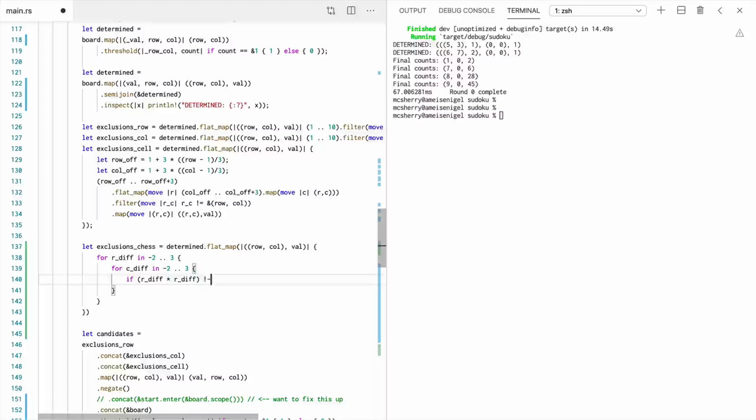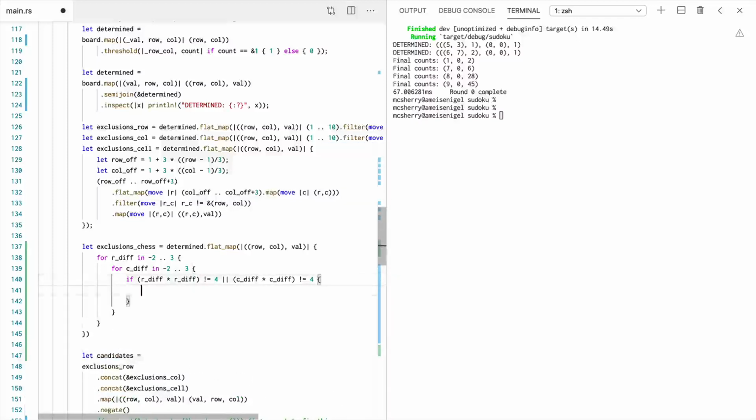If this is not equal to 4, I can find the equals. All right, sorry. 4, or same thing for the cdiff. Oh my goodness. Ah, okay, good. Sorry, if you could see the keyboard I'm typing on, you would ask questions about why I was typing on this keyboard. It's a super sane question, but it's fun.